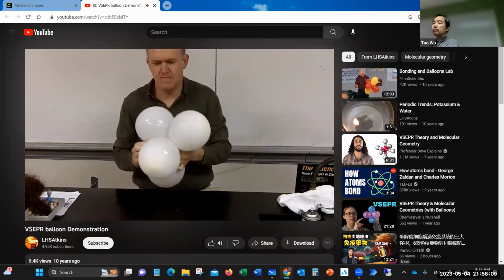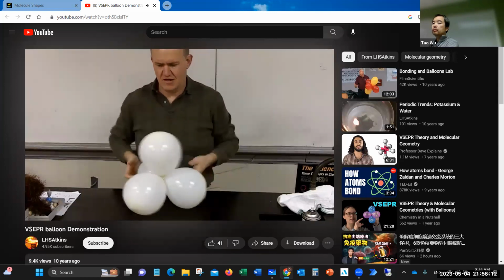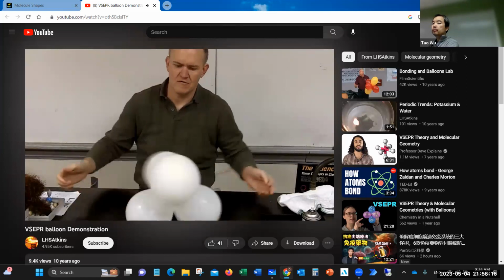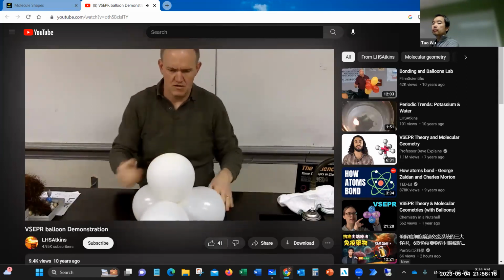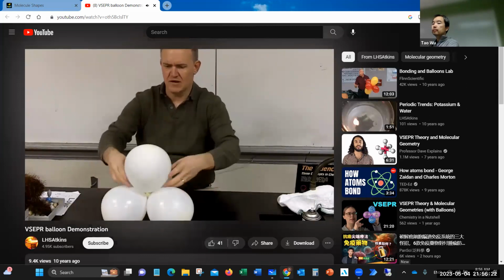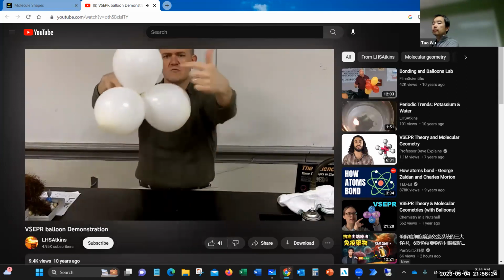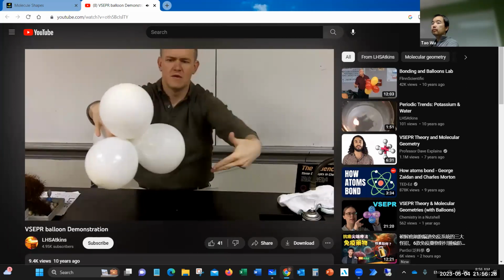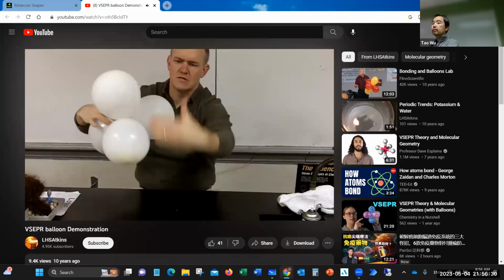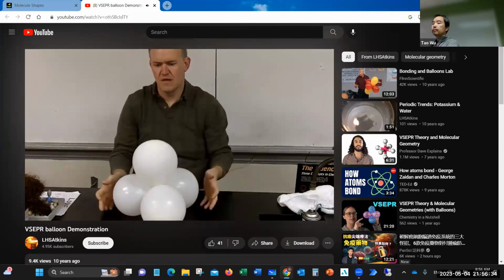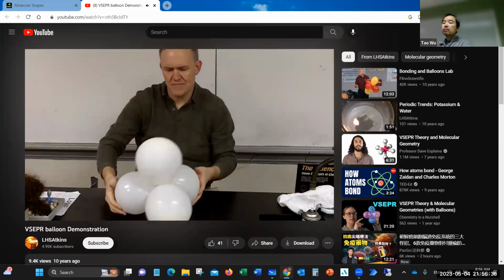There we go. We can see that they take this sort of tripod arrangement where each of the pairs is sort of, if you look at these real closely, these balloons are not flat, they're pointing down a little bit. Down, down, down, just a little bit, and this one's going straight up over the top.